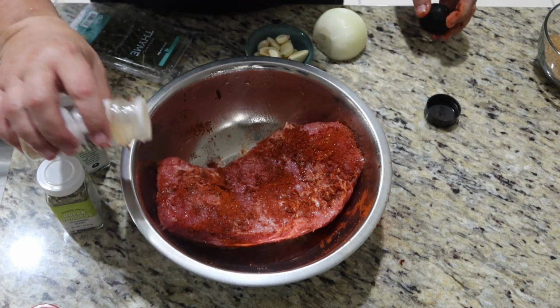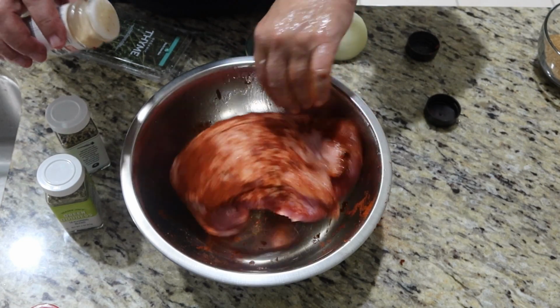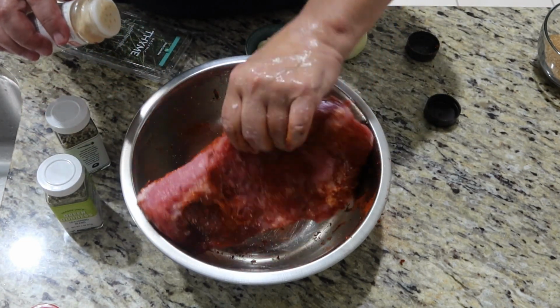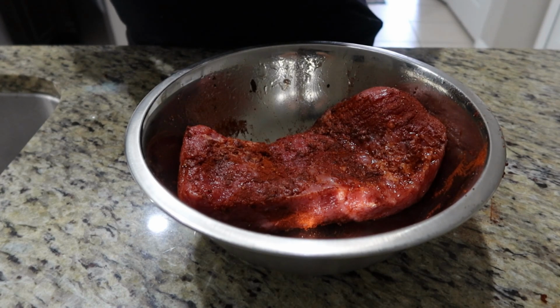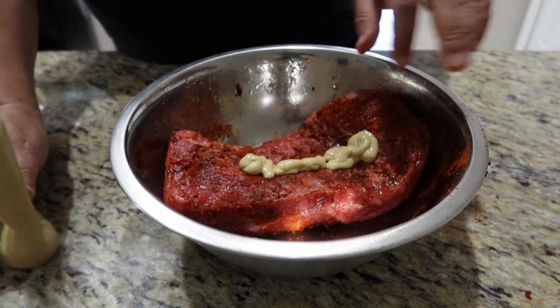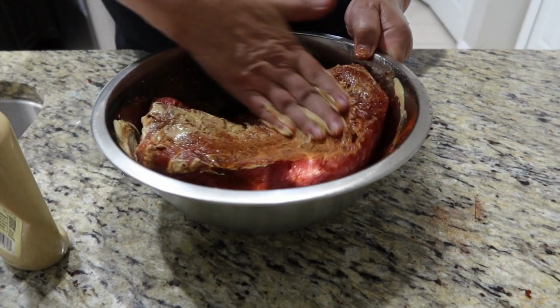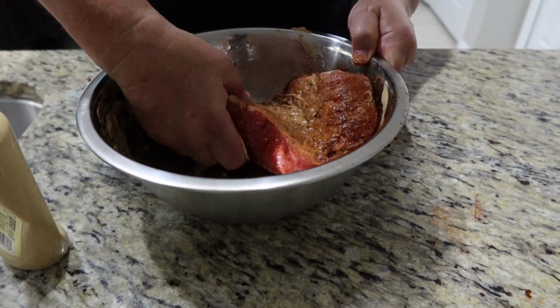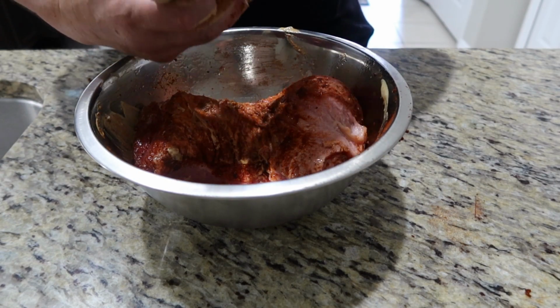Then put some garlic salt. There you go. Turn around, same thing here. Wonderful. Taking a Dijon mustard. So I put quite a bit. Okay, now we're gonna get messy. Rub it, rub it, rub it, rub it. Don't worry, the pot's gonna get messy. You're gonna get messy. Now use the other hand to get some more out of here.